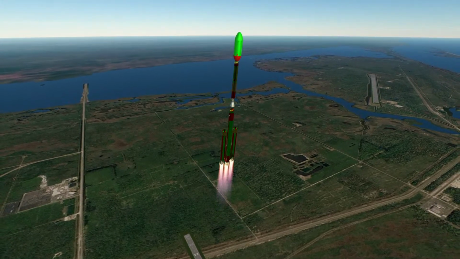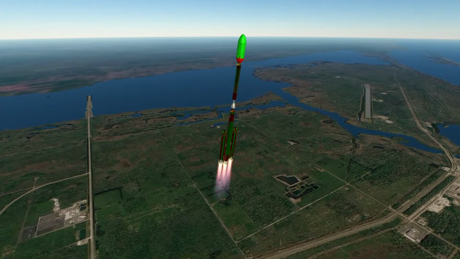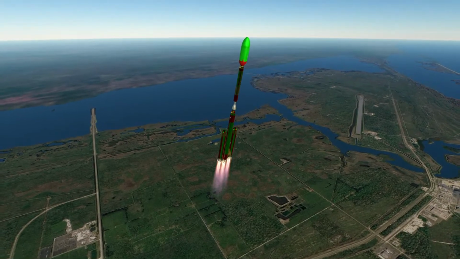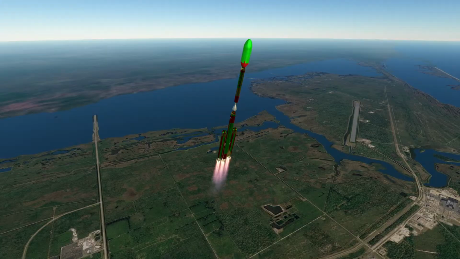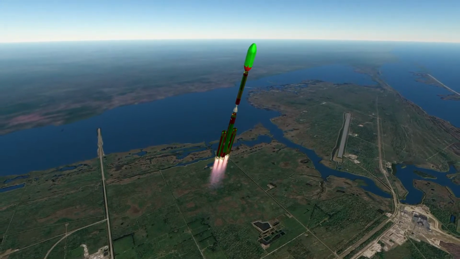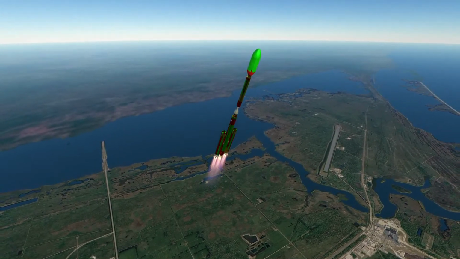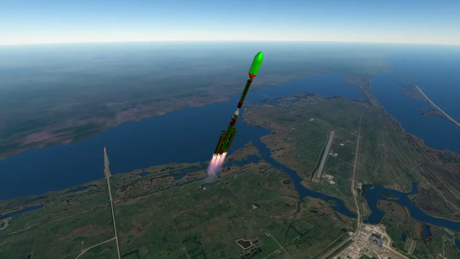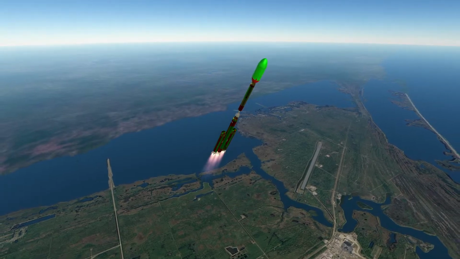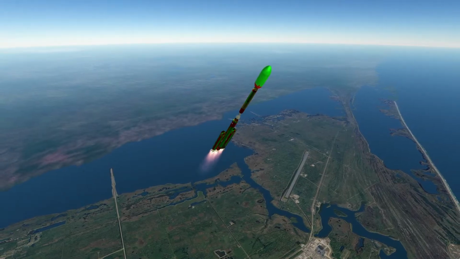Now this flight is to see if we can do a lunar transfer. I'm not convinced that this version of the gesture is the best, because we do have another version of the gesture, the Jester, that has a little bit more delta V to it. But I already had this one built in on the pad.